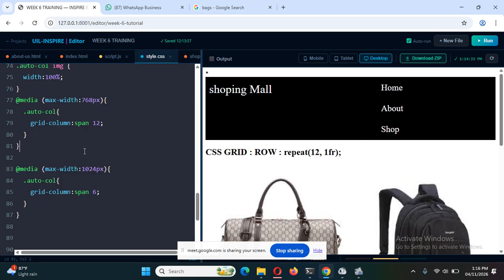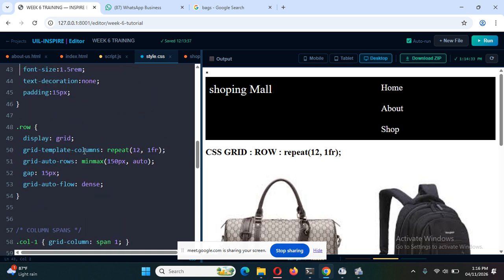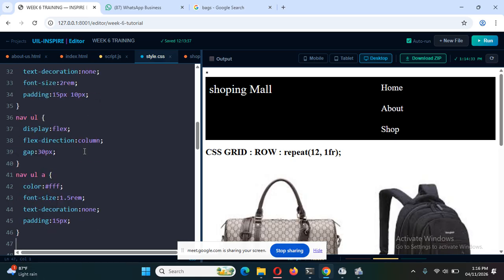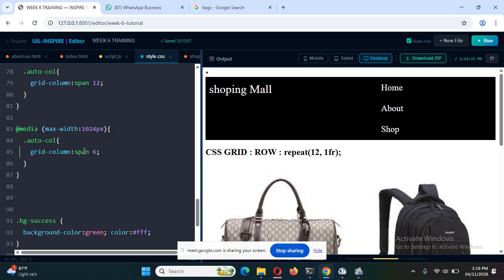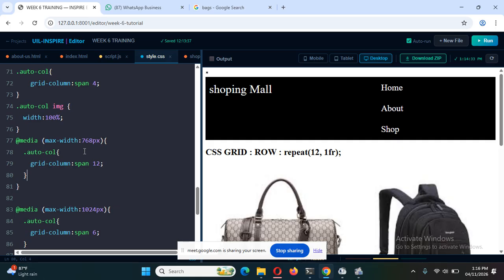Our navbar here should display, for phone type, in column.